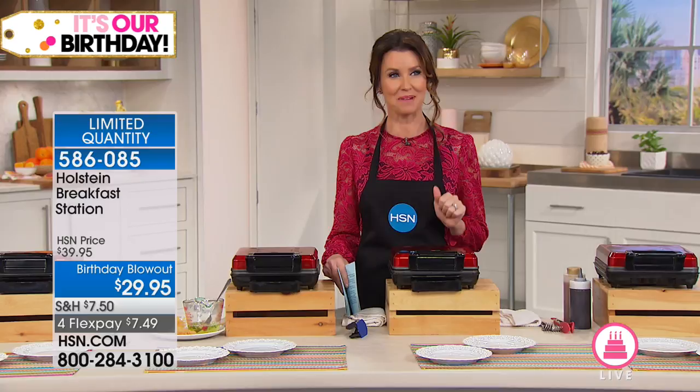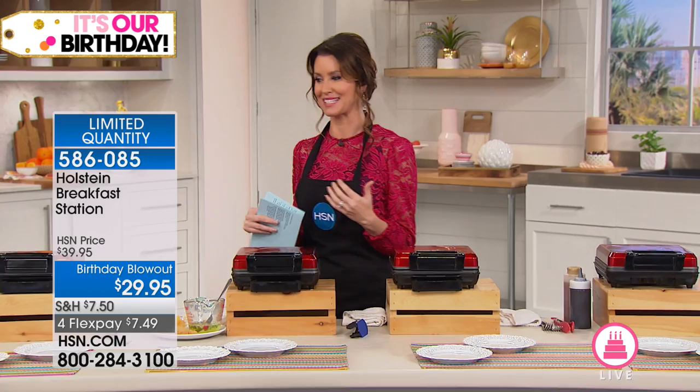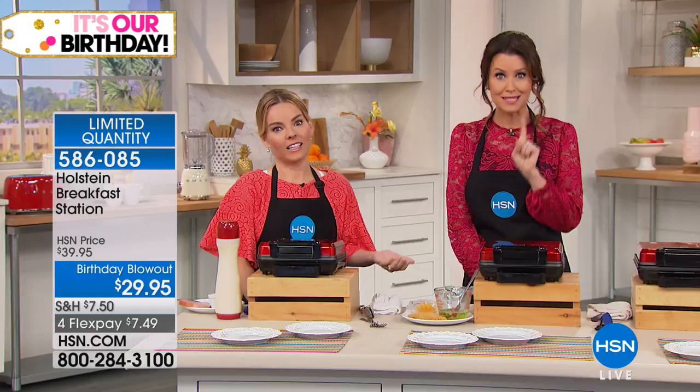I'm not allowed to touch what's in here because I'm not actually the chef in here. Carrie Mileto is going to be the chef, but I can smell it, Carrie. It smells incredible. Well, thank you. And what a great opportunity to be able to get something. I literally just went, I paid $10 for a waffle. Just a waffle. And then I had to pay extra for the eggs. But this will cook it all. Yeah.